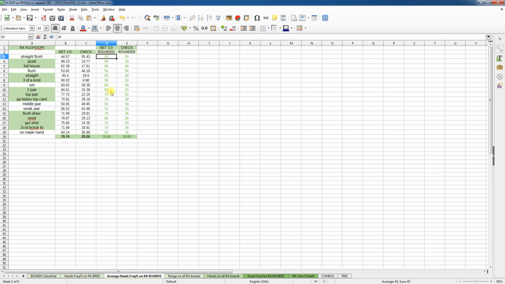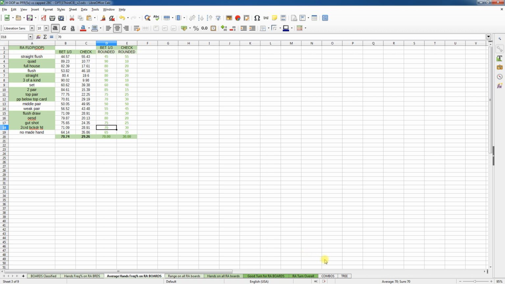So it gave me a feel for the frequencies he was using across all boards, and I was surprised to see that he was checking that much with the flushes, for example. And as you can see, he's firing over the average with flush draw, open-ended straight draw, gut shots, and 2-card backdoor flush draw, which is 70-30 here, as you can see. And once I did this, I did 2 other things, in fact.